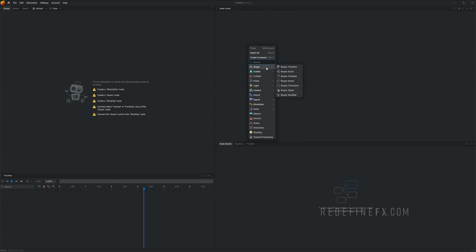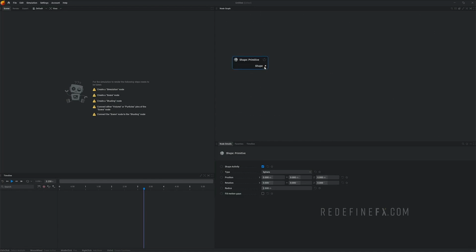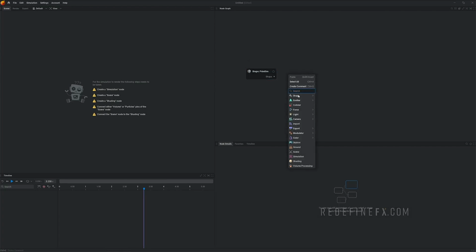So we need a shape that we're gonna set on fire, and I'll just create a shape primitive. You can scroll the wheel to zoom in. So right now there is a sphere inside of the scene, but we need to turn it into an emitter, which will actually emit some fuel, which we can set on fire. So I'll just drag out of this, and it gives me options for all the different nodes that can be connected to the shape, right? So you have a choice. You can either right click, go to emitter and create an emitter manually, or you can just drag directly from the node and it'll give you a reduced list of only the stuff that's allowed to be plugged in here.